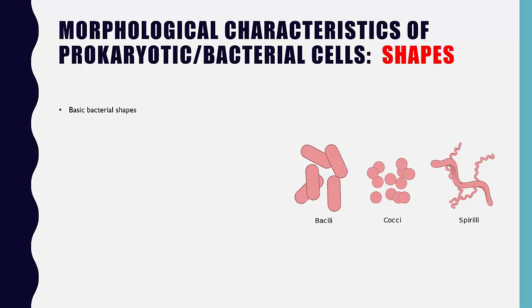Let's begin with the shapes. So, some basic bacterial shapes include the following: bacilli, that's plural, bacillus is singular. Sometimes we call these rods, rod shaped. Okay. Now, some bacteria, by the way, look like this and they are named after this shape. What's a good example of this? Well, how about Bacillus anthracis? Yes, if you've looked at this word and you're thinking, is this the one that causes anthrax? Yes, Bacillus anthracis causes anthrax, and it looks like a bacillus. So the first name, the genus, is Bacillus.